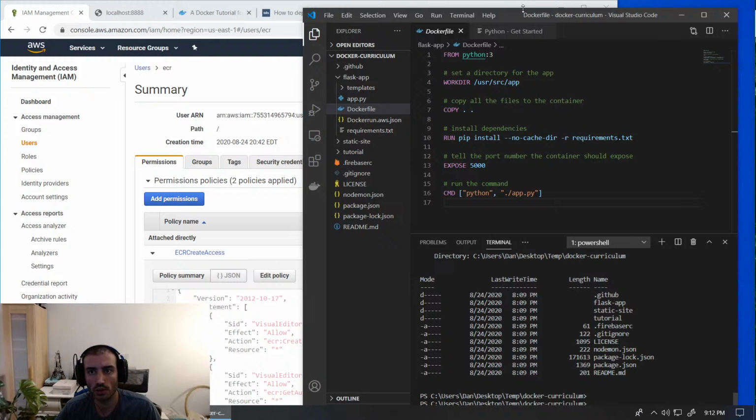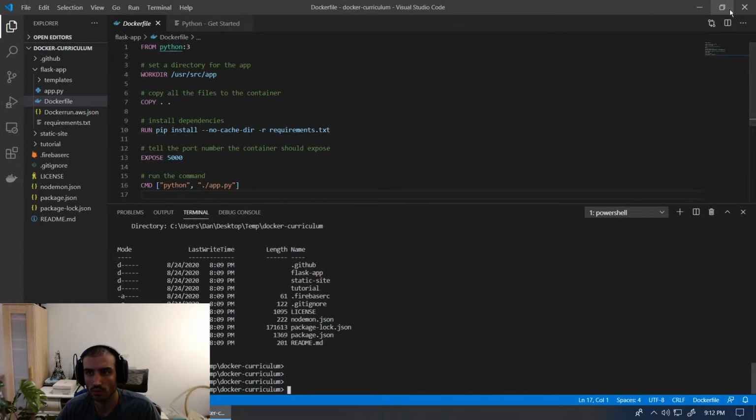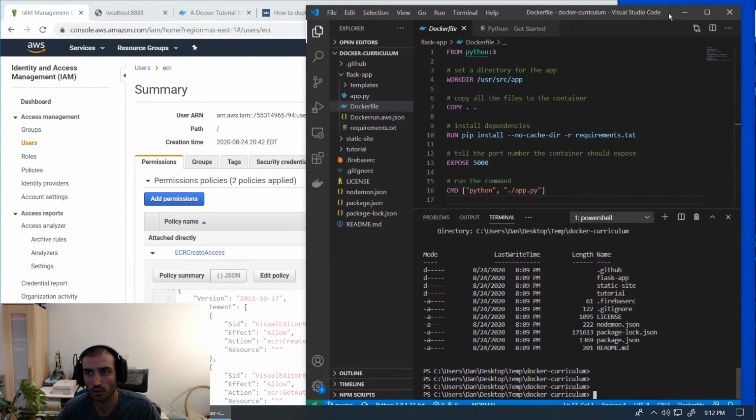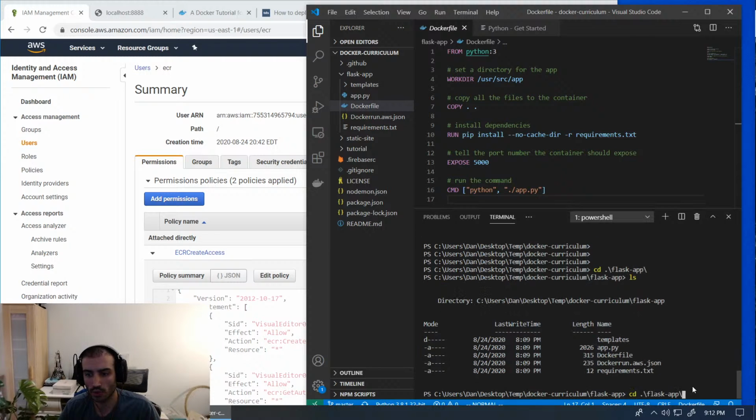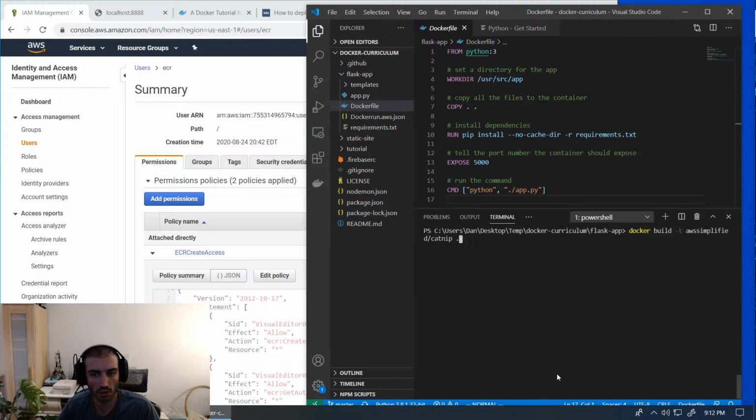Let me just raise this up a little bit here so you guys can see. Goddamn Windows. CD Flask app, and then build, right? Really Docker, okay, sure. And then no such image test latest.